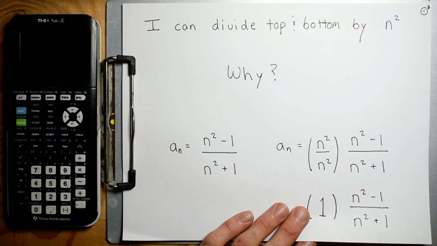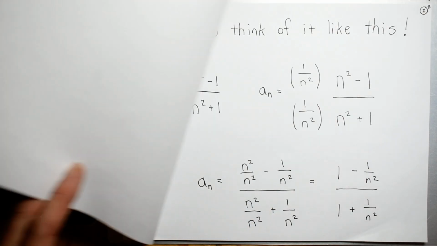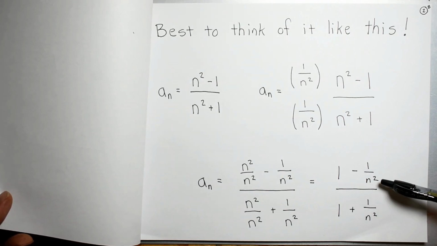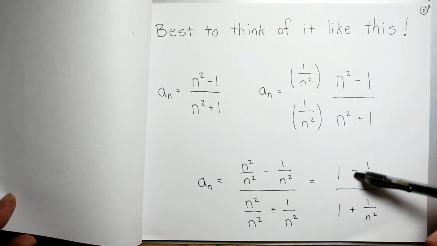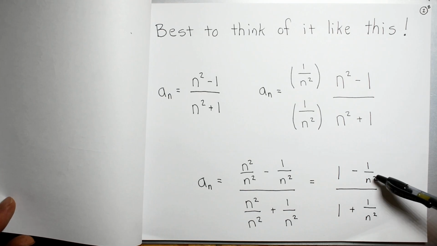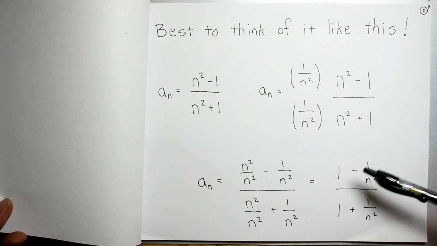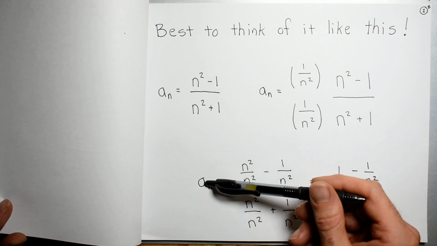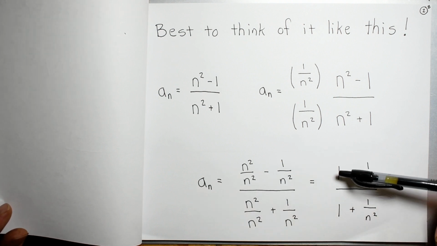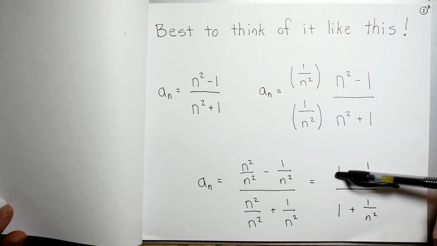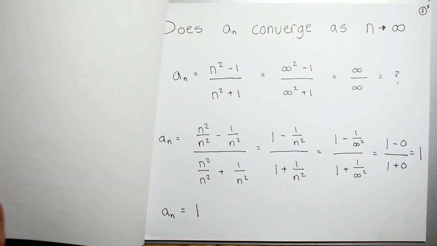And then the question is, if n goes to infinity, we can easily prove that this will be 0. 1 divided by a very large number becomes 0. And then we can see that the limit of this sequence as n goes to infinity is 1. And so that's what we're going to explore today.